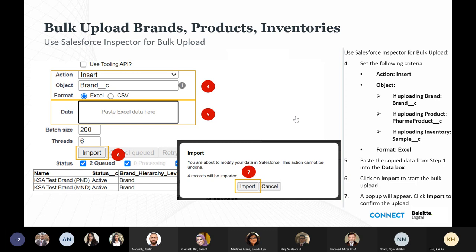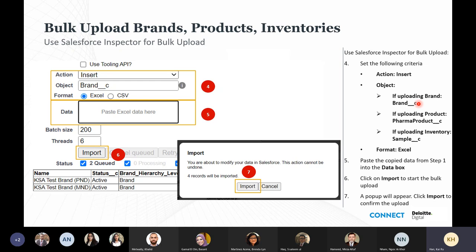I don't comprehend it. Okay. So you don't understand the linkage between brand, product, and sample, right? Okay. So brand is the marketing name of the brand that you are promoting. Pediasure, Ensure, Similac, those are the brands that Abbott has, right? So we are just creating a record to indicate that these are the brands that Abbott has. So this is just the brand creation that we talked about.